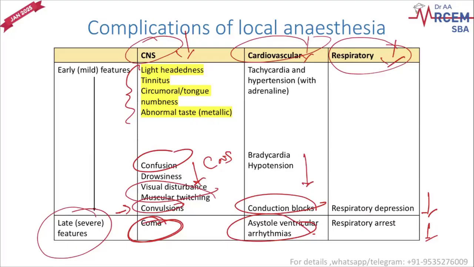You can prevent the patient going into hypotension. You can prevent the patient going into respiratory arrest. So picking it up earlier is the most important. So these are the signs you need to remember. In the head: lightheadedness, ringing sensation in the ear, circumoral numbness in the face, and metallic taste inside the mouth. So whatever you are having, it's in the head itself.